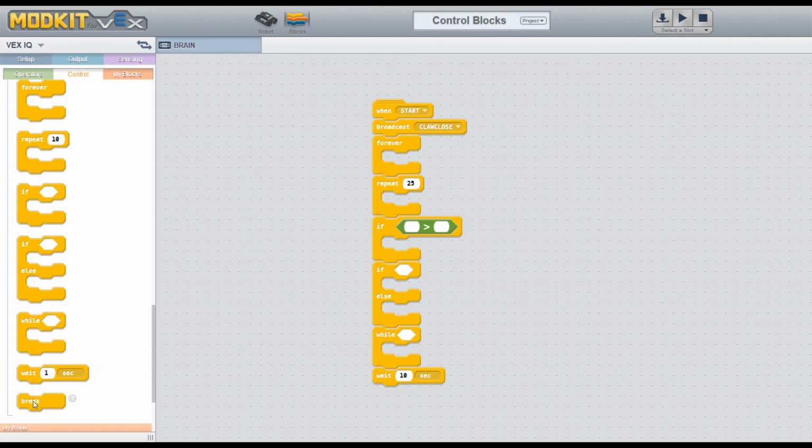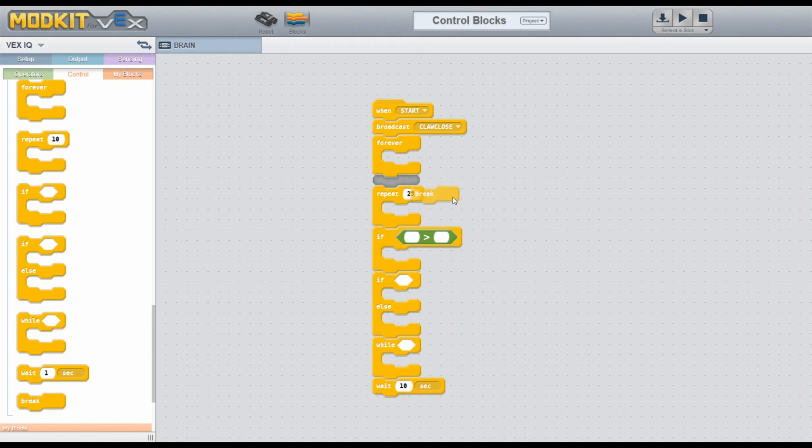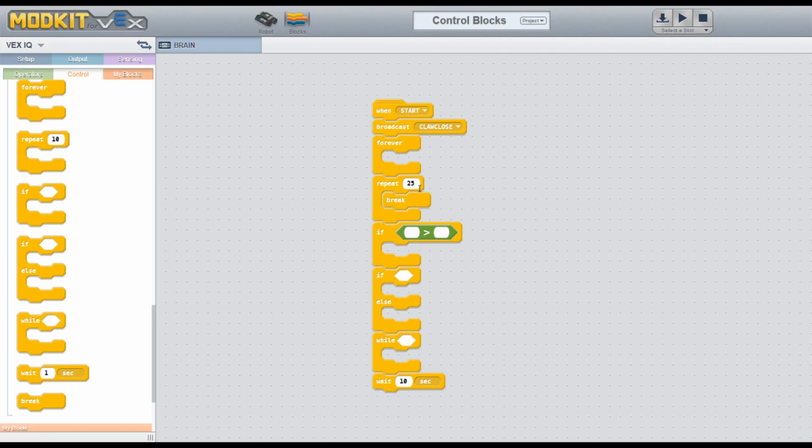Now our final block here in this miscellaneous section is the break block. It's kind of a special block. You'll notice there's no arguments or anything to it. What it does is it jumps you out of a loop, or it breaks you out of that loop. So if I were to put this inside of my while block, it would run all the way until it hit break, and then it would ignore the decision and just go right on into the next thing. If I were to put it into my repeat block and it hits it, no matter how many times that code is run, it's going to jump past it now.